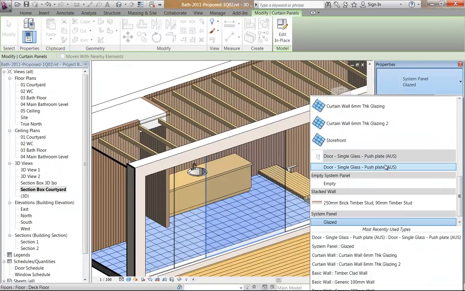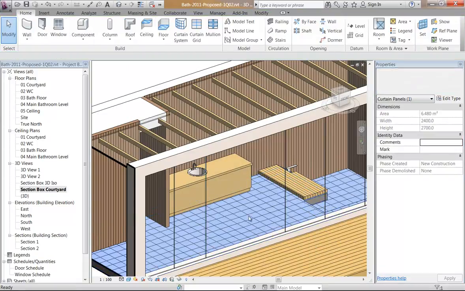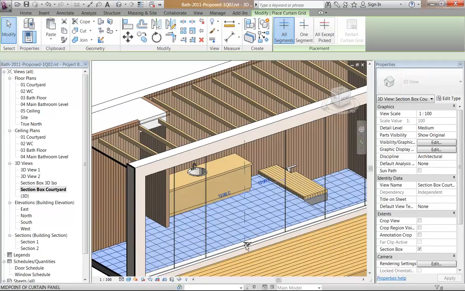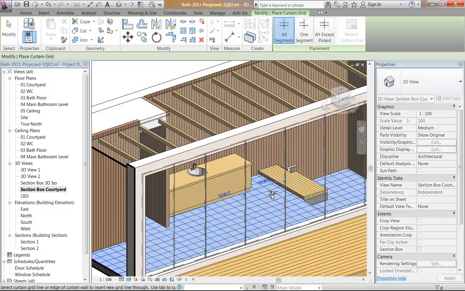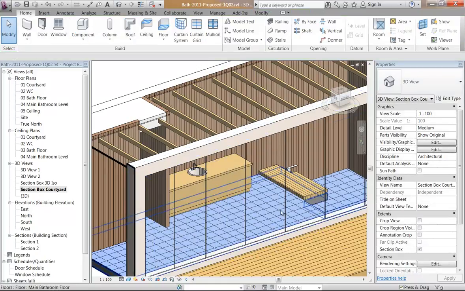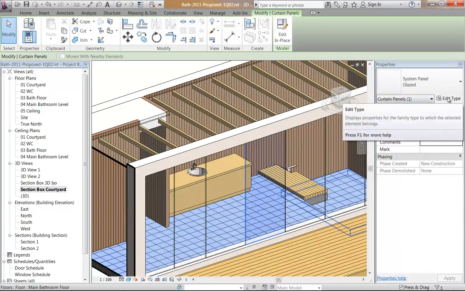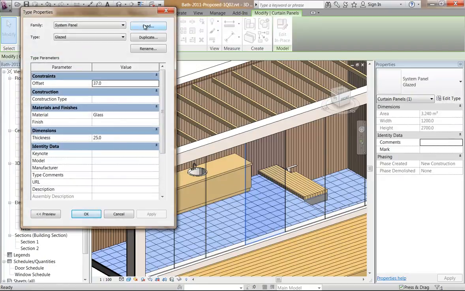And now, what have I got loaded here? Oh, I've got a single one loaded already. Actually, what I'll do there is divide that in two, since I've got a single one loaded. So I'll divide that into two again. So that's now divided into two 1200s. And now I can use tab to select one of those new panels, divide it in half, and then I'm going to click Edit Type and Load.